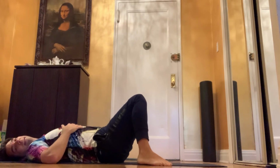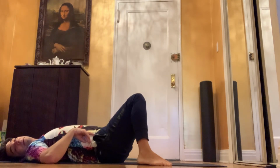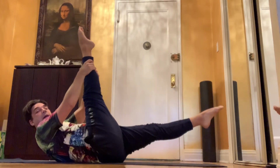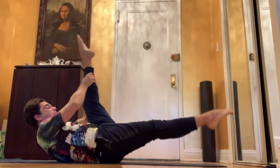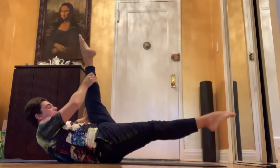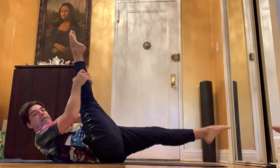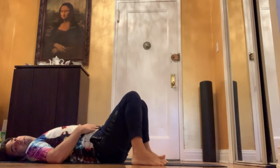Oh, yes. Okay, we did our stretch. So we're able to do double leg switch, okay? So right leg up, left leg out. And if you need to bend your knees, you can. We're gonna double pull and double pull. Two and double pull. Three, double pull. Four, double pull. Five, double pull. Six, seven, one more. Eight, and hug the knees in and put the feet down. Oh, you're doing so good, guys.